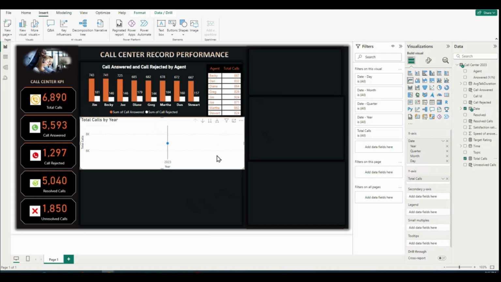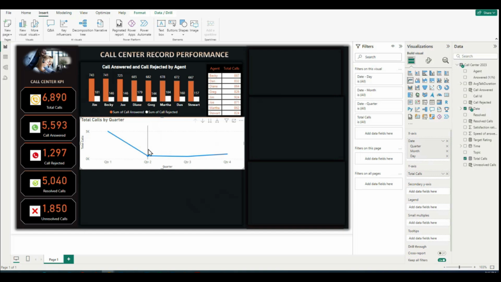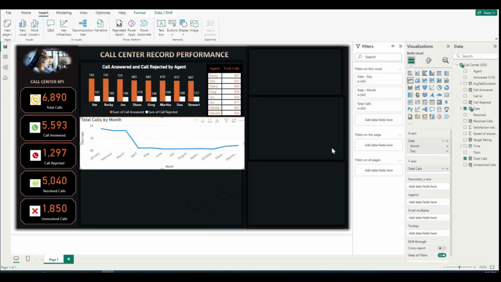To check the granular, detail level of this, I will go to this x-axis date. You see it's showing year on the hierarchy level. Then the second higher level of hierarchy is the quarter, then month and day. I do not need these levels. So I don't need year, so I'm going to cancel it out. Now I will see quarter level, so that's the highest level. I will eliminate the quarter, then I'll see months, which is exactly what I want.